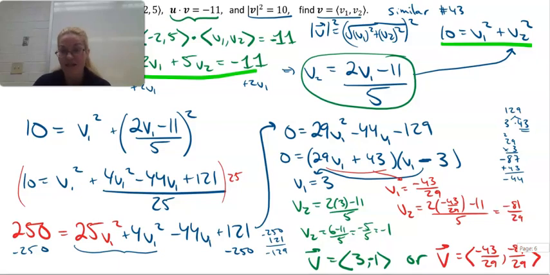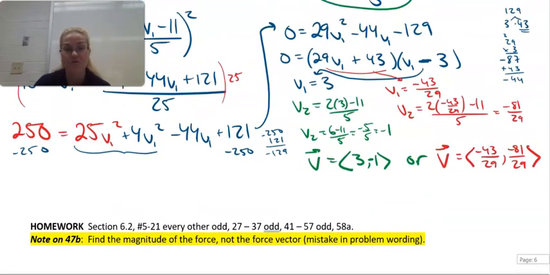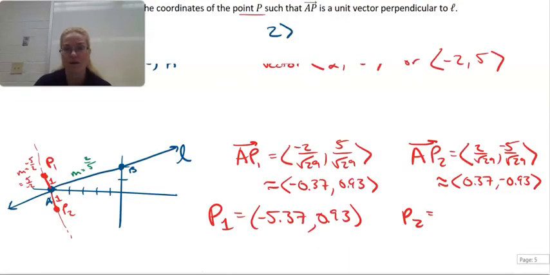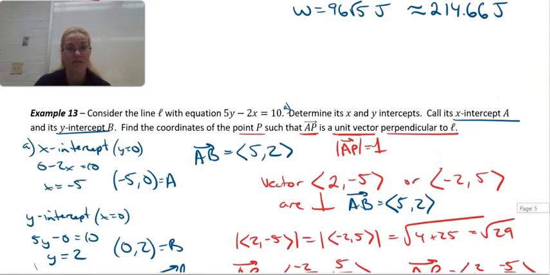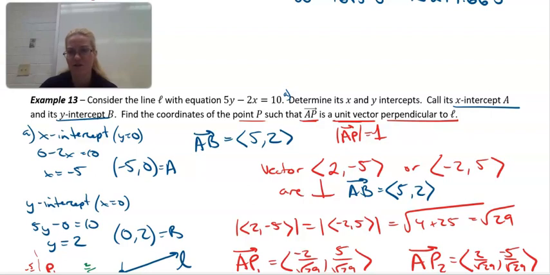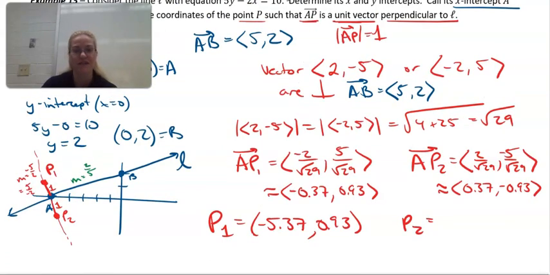All right, that is the last two examples of our class notes. Again, this problem here is very similar to, I think, number 43. Number 41 is very similar to problem 13 up here with the line and the parallel line. And in the previous video, I actually don't think I quite finished. In the previous video where we were doing example 13, yeah, we got as far as finding the two unit vectors. So how do we find the ordered pairs P?